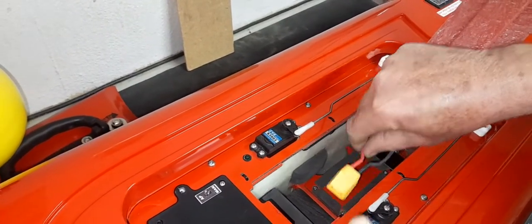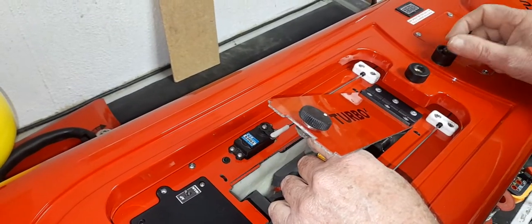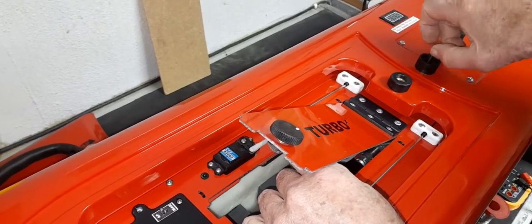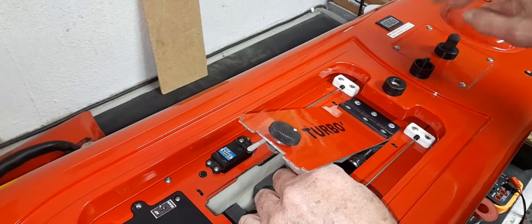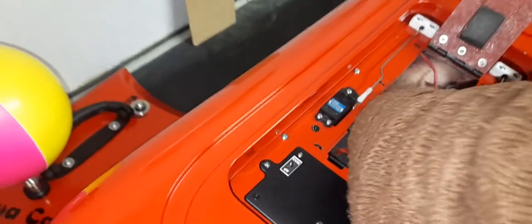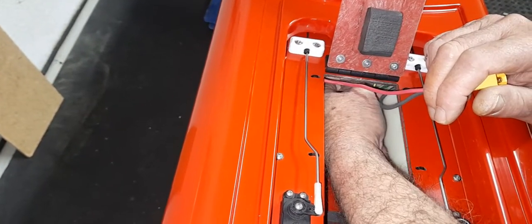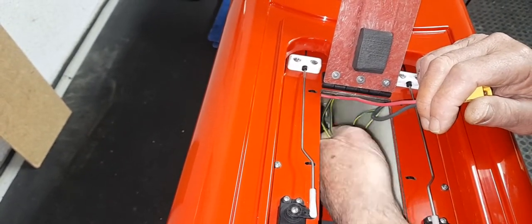With the battery removed, we want to determine if it's not the battery — we've confirmed battery voltage. Could it be the switch? The switch could go faulty if the little boot gets a hole in it. If somebody used the switch with their fingernail they could cut a slit in it, water would get inside, and it would no longer work. So fish into the back of the boat and find the wires coming off the switch, then fish that pair of wires forward.